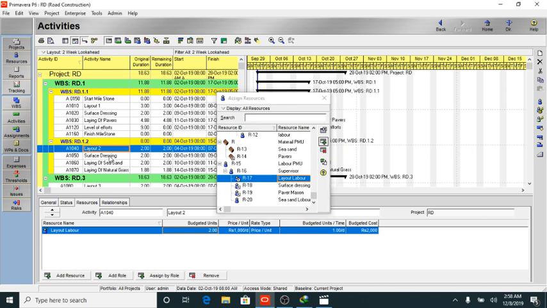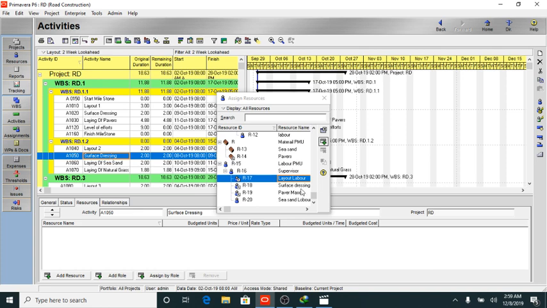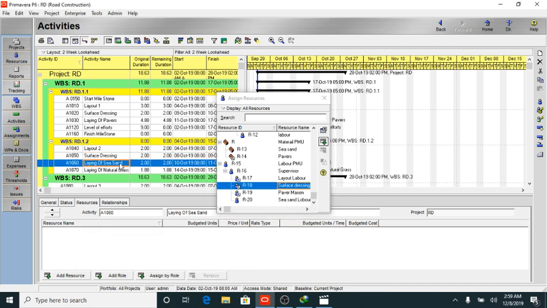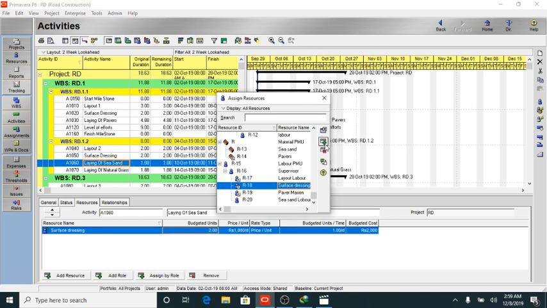Now surface dressing sand. For surface dressing, we have the labor of surface dressing, select. Okay, laying of sand needs a surface dressing labor also, but also needs sand, select material.